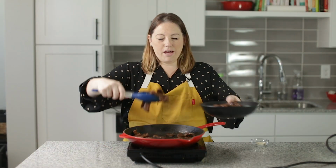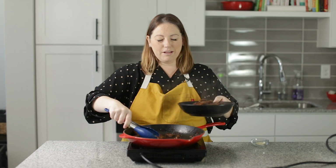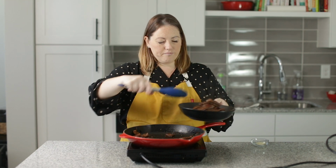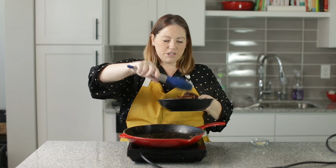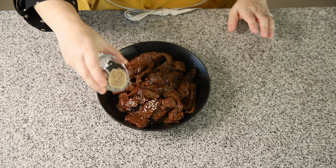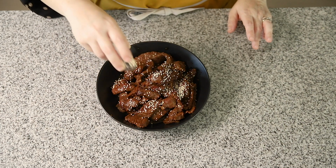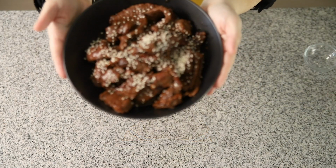Our last batch is all ready. This took a total of probably less than 8 minutes. This was super quick. And now we have this big bowl of delicious beef bulgogi. Okay, our last step is just to garnish with a little bit of sesame seeds. And look at that.